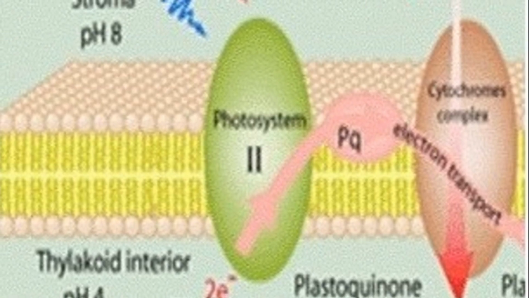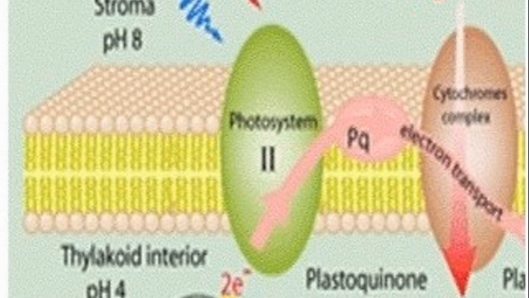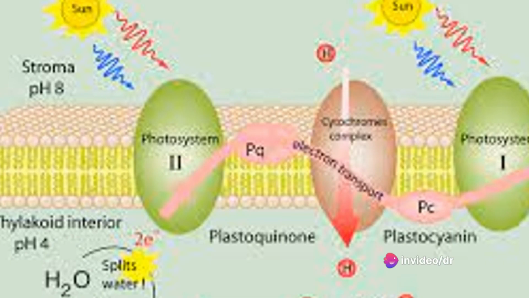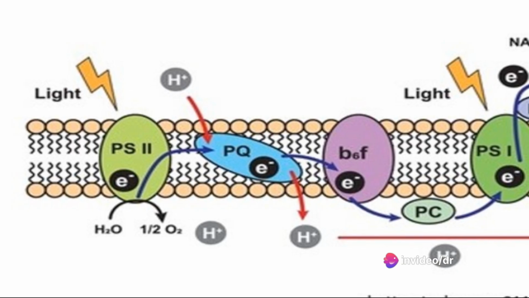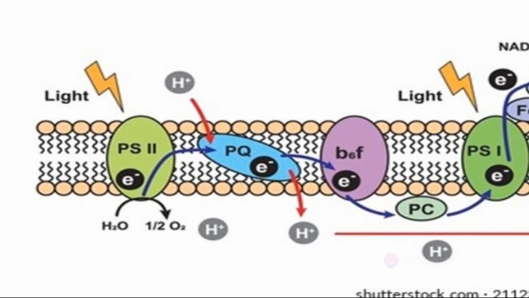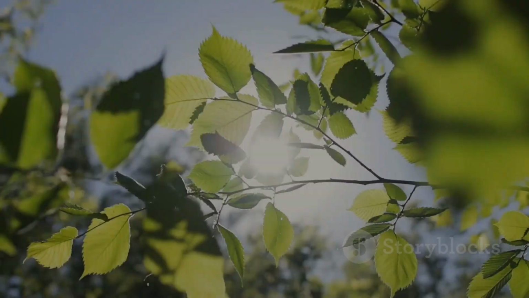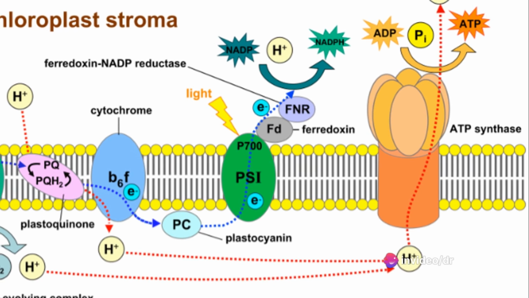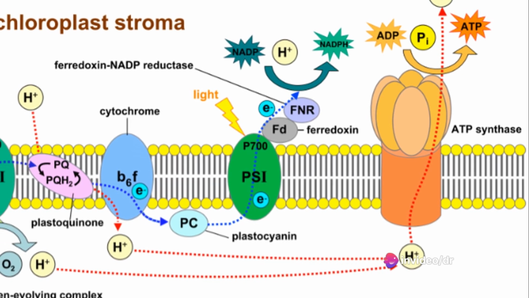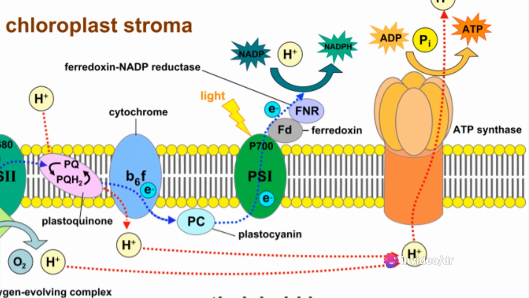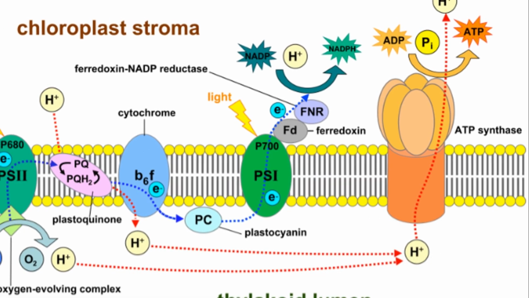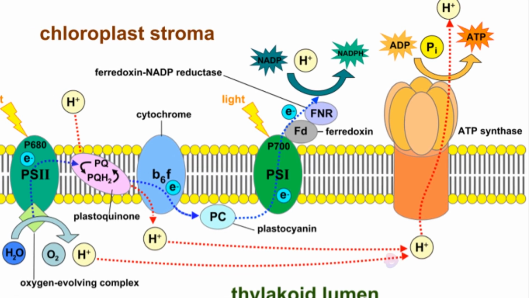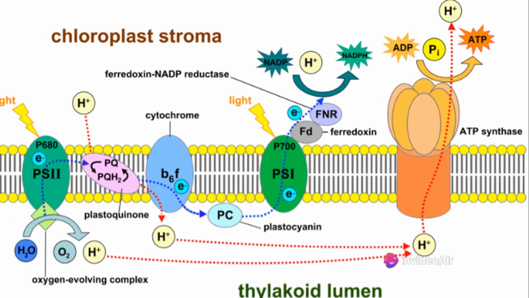2 water molecules are initially decomposed by 4 incident photons to yield 1 oxygen molecule and 4 excited electrons. The excited electron is captured by the primary electron acceptor plastoquinone to get reduced into plastoquinol. The process doesn't stop there. Plastoquinol in turn carries the electrons derived from water to another thylakoid-embedded protein complex called cytochrome B6F. CytB6F oxidizes plastoquinol to plastoquinone and reduces a small water-soluble electron carrier protein, plastocyanin, which resides in the lumen.